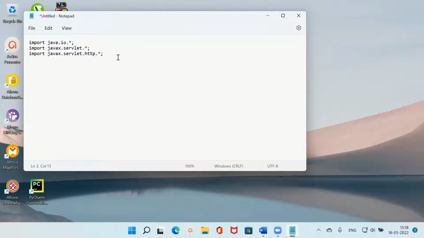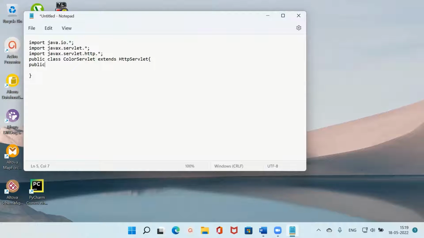Now let me give the name to my servlet. So I'm saying public class. What is the name? I already have given the name, right? In the HTML document I mentioned that it is ColorServlet, which should extend HttpServlet. So this is my class. I'm not having the main method inside the servlet. I just need to override the method which is the doGet method.